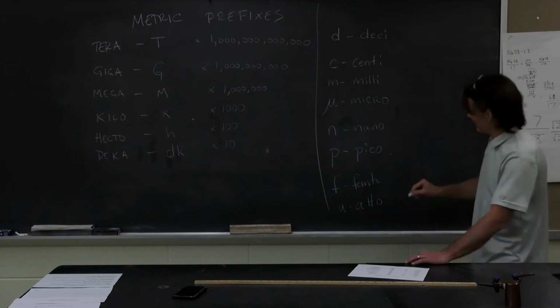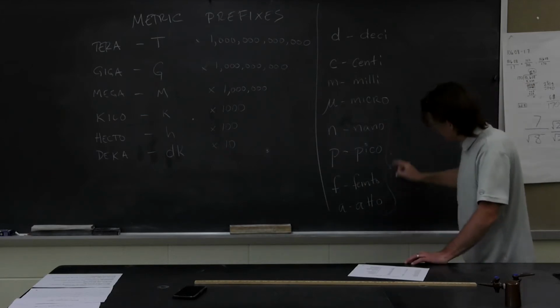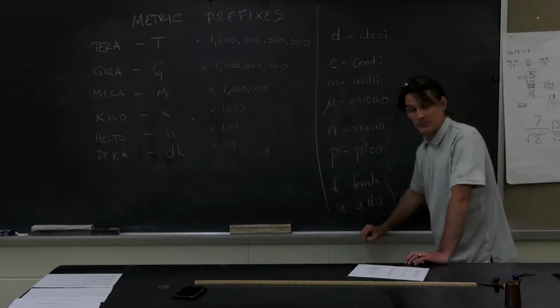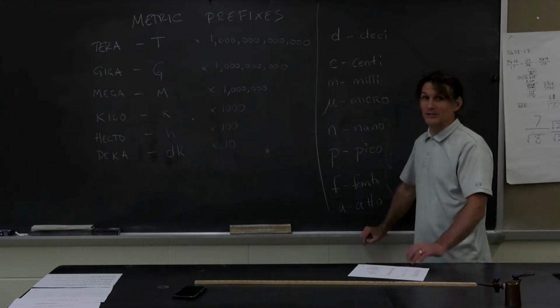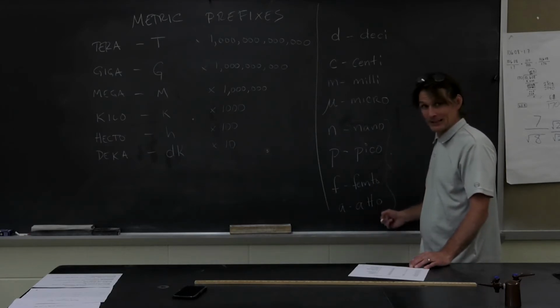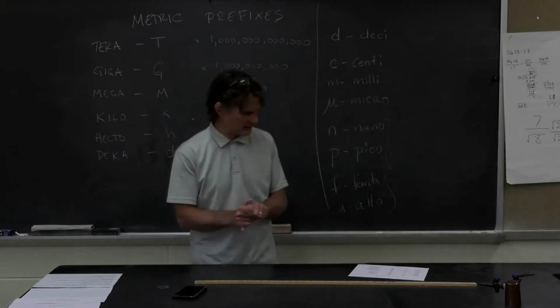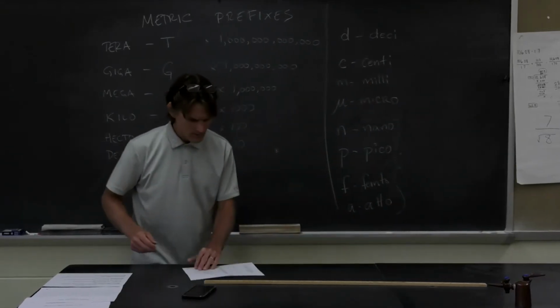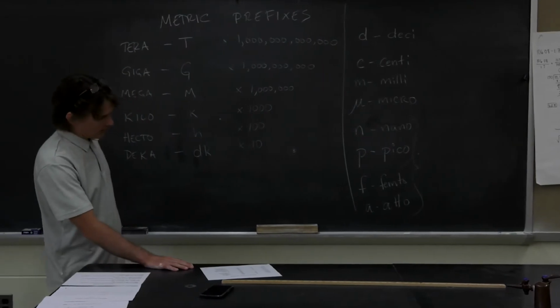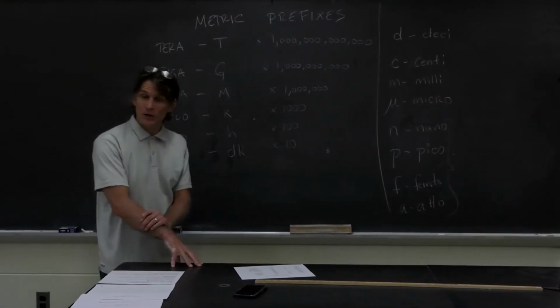And in our class, these really tiny prefixes are going to be important because in chemistry, you talk about things that are really tiny. And when you start talking about things that are really tiny, you have to start really scaling things down in order to be able to talk about them in numbers that sort of make sense. So these are all of our metric prefixes that you are going to be responsible to know.